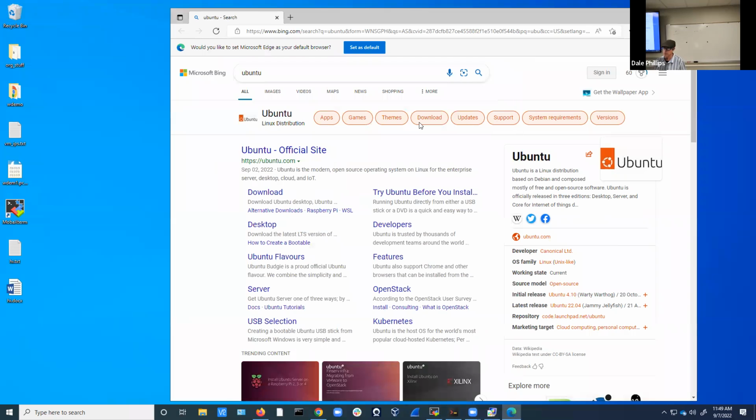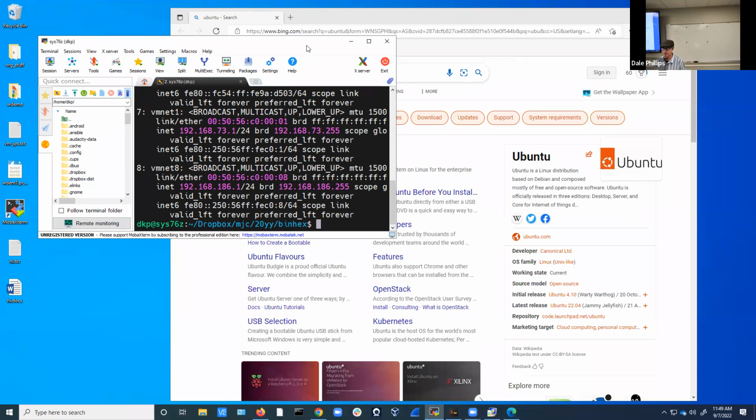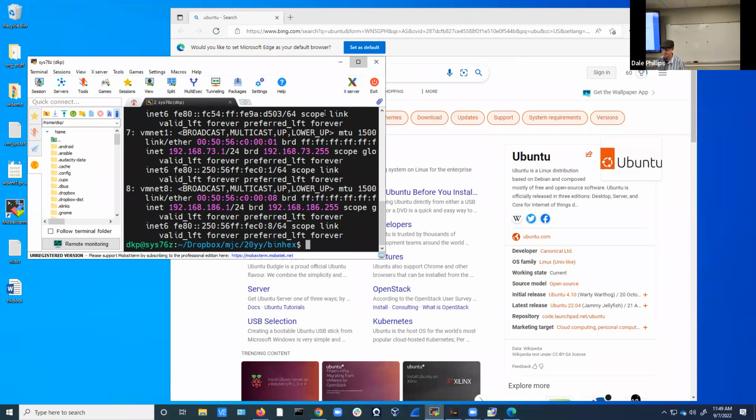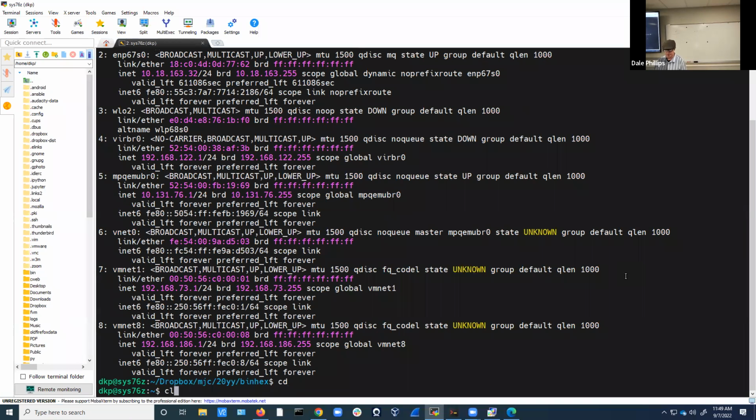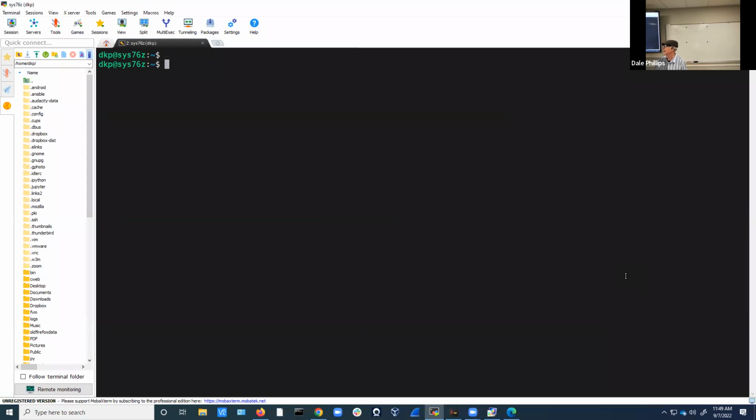Like people say, why do you use Linux so much? Well, one, I've kind of grown into it over the years. Let's say I want to look up something. I'll make this big. I'm on my Linux box here. I want to play this game called Xeyes. That's all it does. It's just testing my X Windows server, and it follows the cursor. Kind of fun, huh? But if I don't have it on the computer, all I have to do is say sudo apt install xeyes. Done.